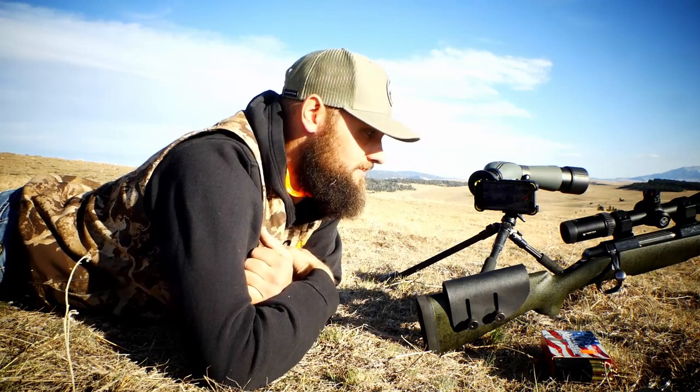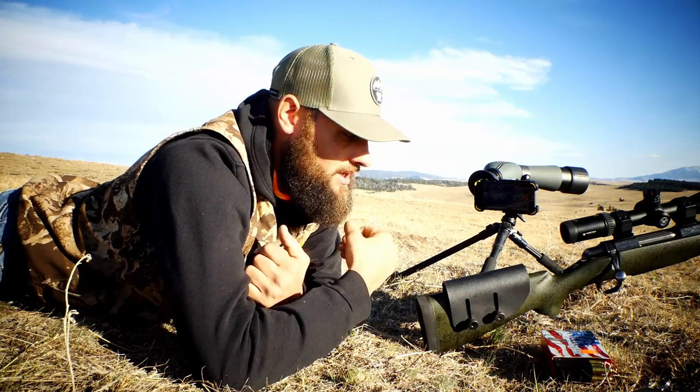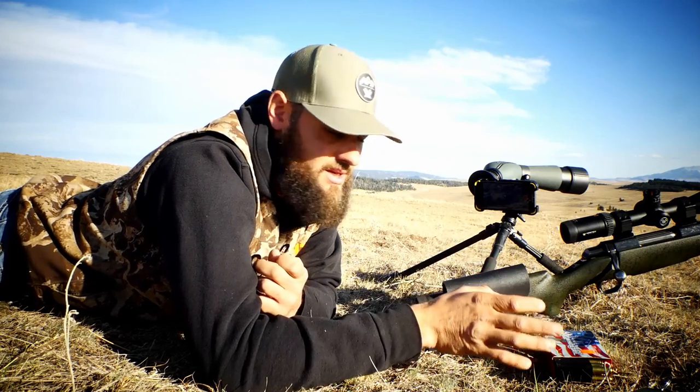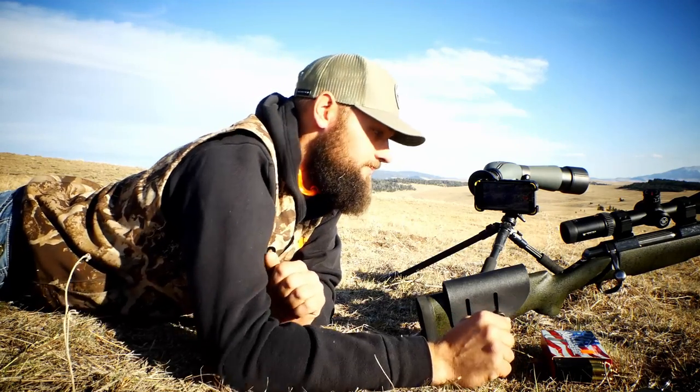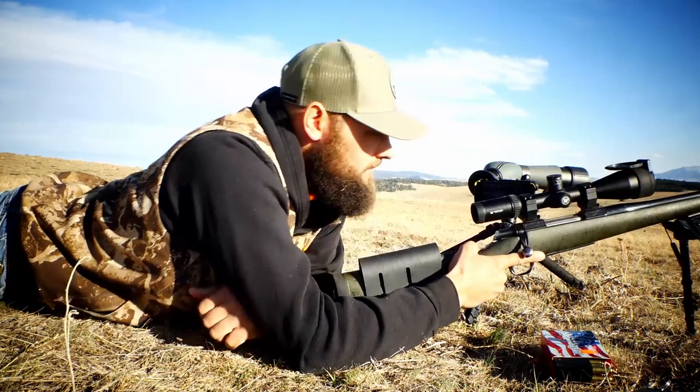So like I said, if you're by yourself, one person, this is the handiest way to sight in a rifle. You're going to see some other marks in there. I had to get it zeroed in for the elevation coming from Wisconsin, being up here at like 6,000 feet. So I had to make a couple adjustments there. Plus, it's the first time I've shot it this year. So you'll see a couple other marks on there from 200. Step back to 300 and just more practice shots and then show you guys exactly what we're working with here. But here we go.